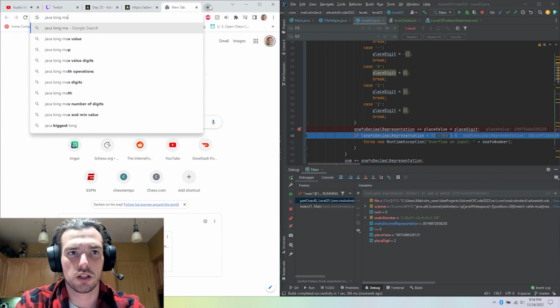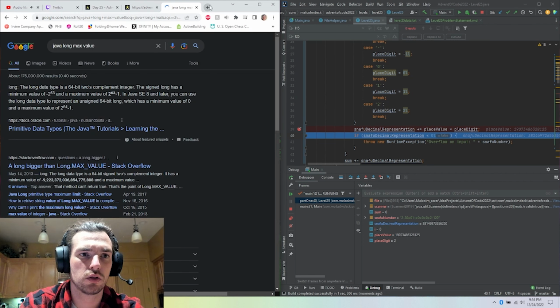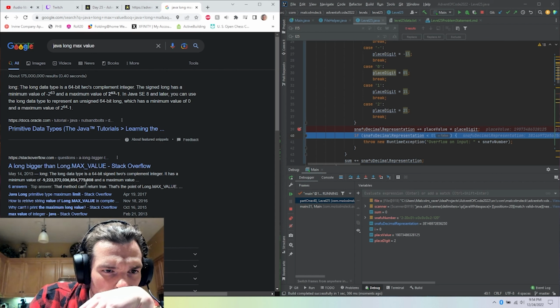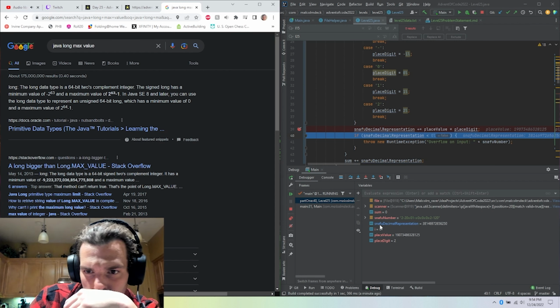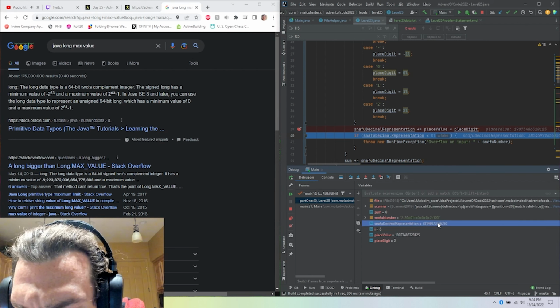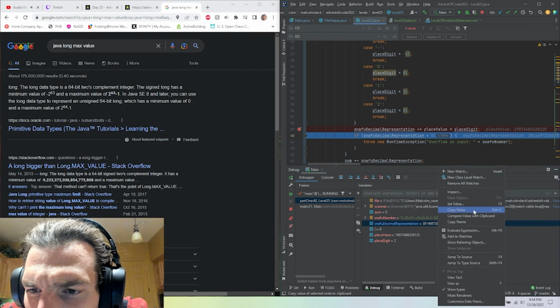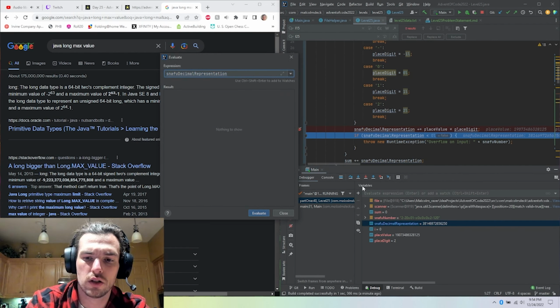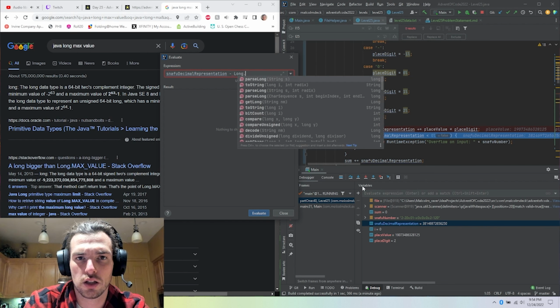Java long max value. One, 2, 3, 4, 5, 6, 7, 8, 9, 10, 11, 12, 13, 14, 15, 16, 17, 18, 19 digits, and this is only this snafu implementation minus long dot max value.